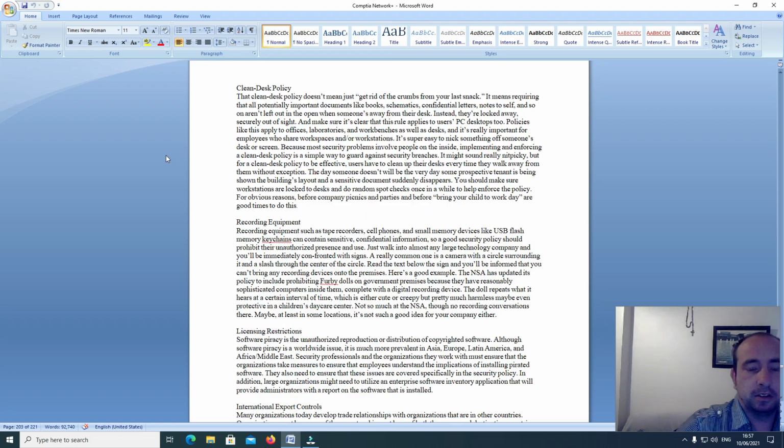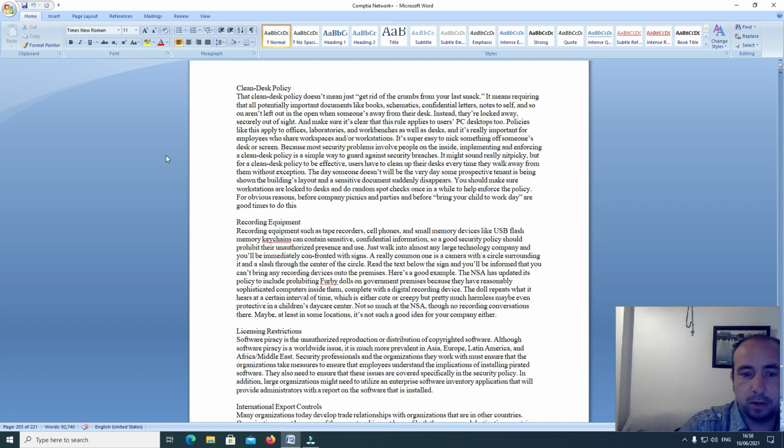Clean desk policy. The clean desk policy doesn't just get rid of the crumbs from your last snack. It means requiring that all potentially important documents like books, schematics, confidential letters, notes to self and so on aren't left out in the open when someone's away from their desk. Instead, they're locked away securely out of sight. Also, make sure it's clear that this rule applies to users' PC desktops.